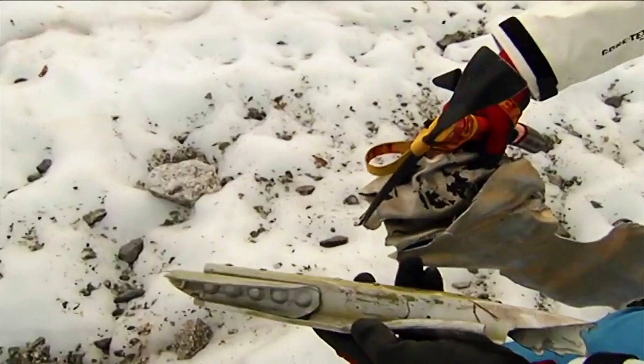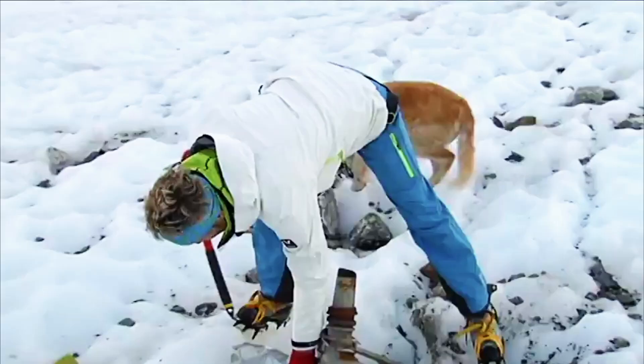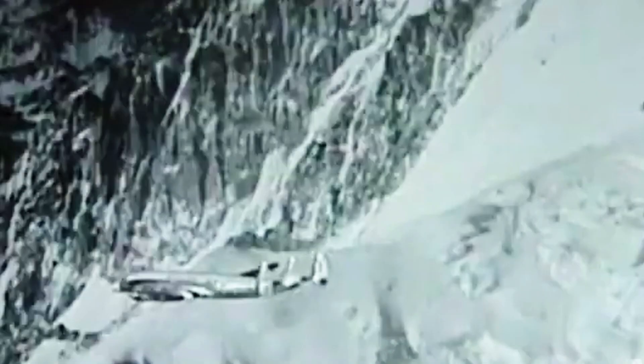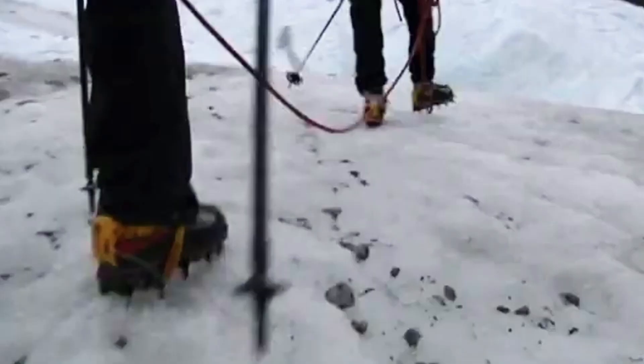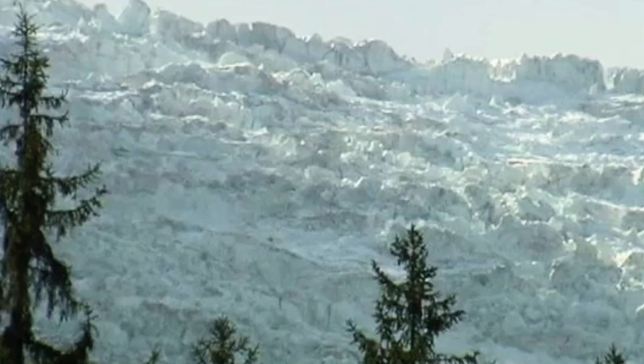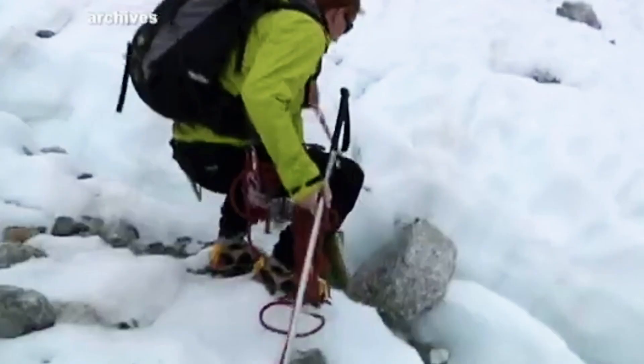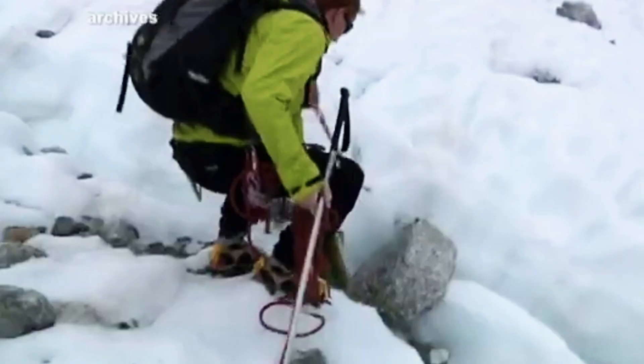Unfortunately, as amazing as the discovery of the stones was, behind them lurks a tragedy. On the 24th of January 1966, an Air India flight crashed at the summit of Mont Blanc, caused by the pilot's miscalculation of the plane's altitude. Everybody on board sadly died. This disaster formed a crater in the mountain upon impact, with almost everything from the plane appearing to have become pulverized. Recovery efforts to collect the bodies were conducted; however, due to the bad weather at the summit, all these attempts were called off, leaving remnants of the plane behind. Some items such as a diplomatic seal, letters, and wheel hubs were found, but various precious remains slept in their wintry grave.